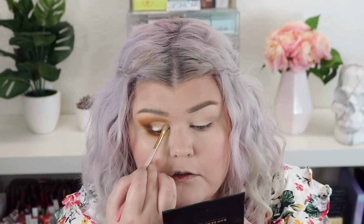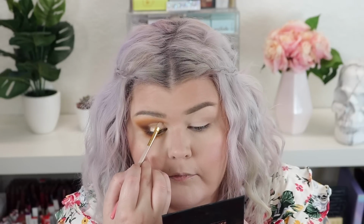I am, just for fun, going to spritz this brush. It's got concealer all over it. That's fine. This is just the ColourPop All-Star Spray. You can use any setting spray, of course. Any primer spray. Any spray. You do you, boo. I just want to see if it's even more intense applied wet, because it's absolutely gorgeous dry. Honestly, I think it's just as beautiful both ways. That is what we're looking at with this eyeball.